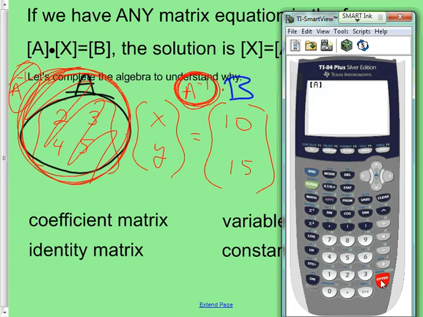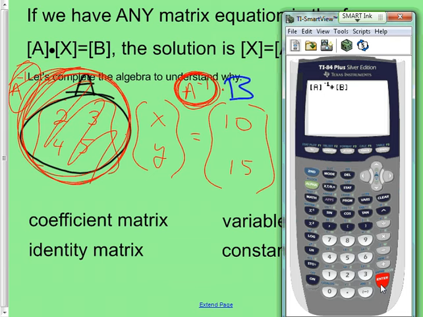If you're not with me, get with me. You've got to get this done because I'm going to be out there checking your calculators in a minute. All right, A, and then inverse, and then times B. It looks like that, and it's all ready to go. I don't have to hit enter until I know that I've got it right. A inverse times B. If you set up all your problems like this, that's all you're going to do every time: the inverse of A times B.